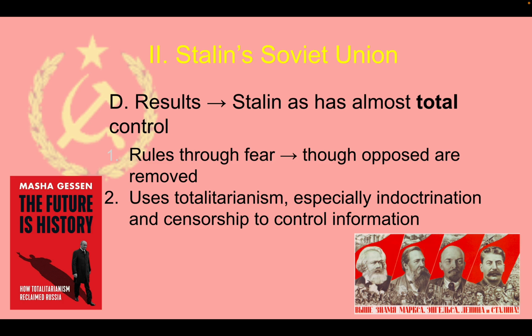The state is controlling all the media. The state is controlling all the narratives. There are no counter narratives here. It is all dominant narrative, and the dominant narrative is totally pro-government, nothing else. And we're going to see totalitarianism, as I'm saying here, indoctrination, censorship to control information. If you want to control the people, you control them through force or you control them through thought. And Stalin does both incredibly effectively.